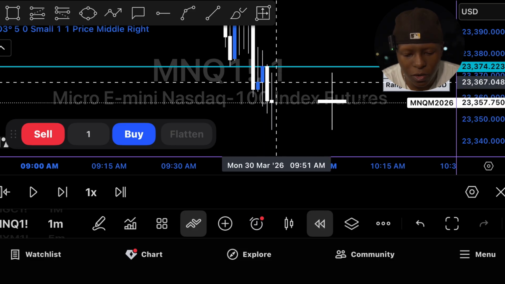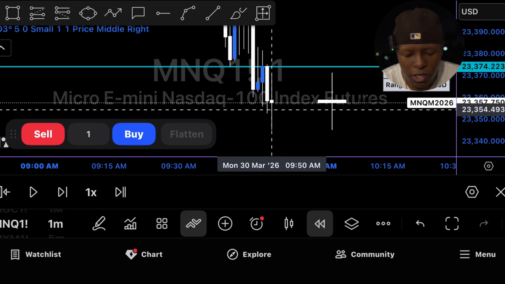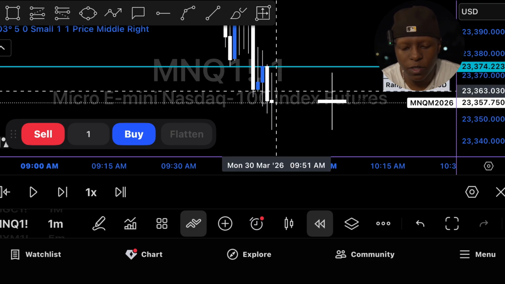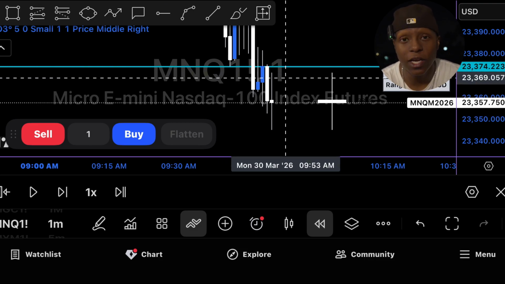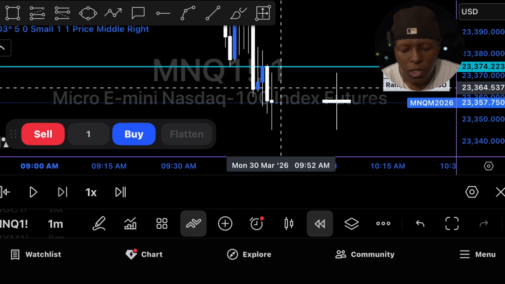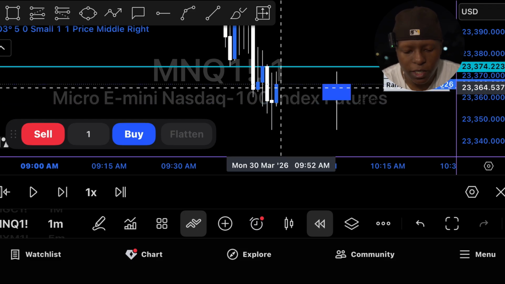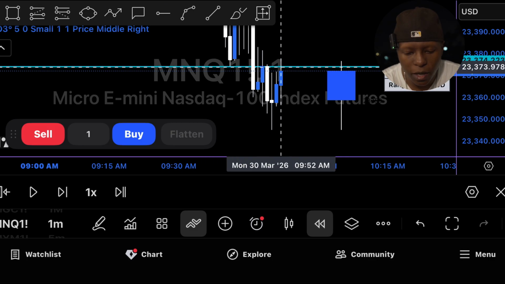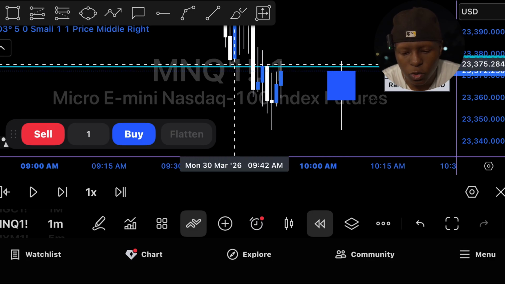And once we got the candle to close, you can actually see how the start of this candle was showing signs of rejection. So I wanted price to actually confirm to me that, hey, look, we are in fact going down, to give me strong candle price action. So we had to wait here, right? Price pushed back up. You can see again, we had another candle push back up, but we still are holding this 23,375 level.